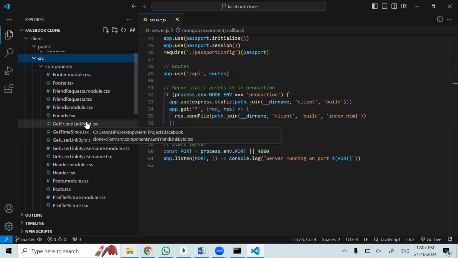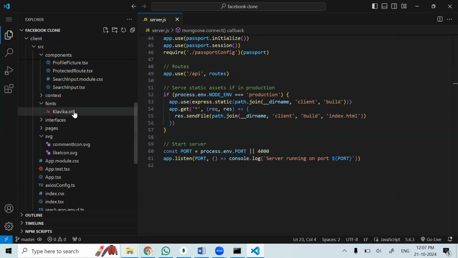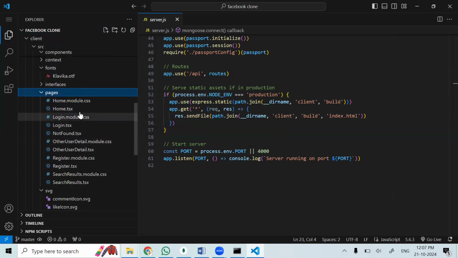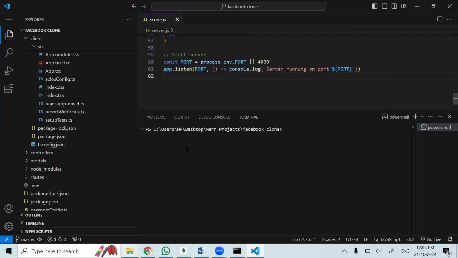We have header, post, we can post, with profile picture, and friend request delete. Like that, we have functions, and also we have pages: home page, login page, and register page, and search page, search result page, and user details page. Like this we have. Now we can run both servers.